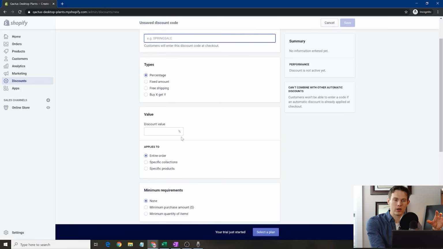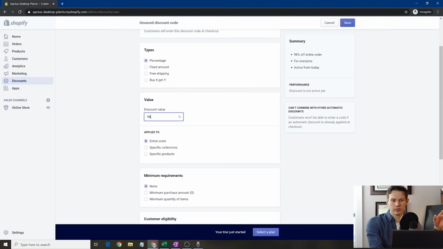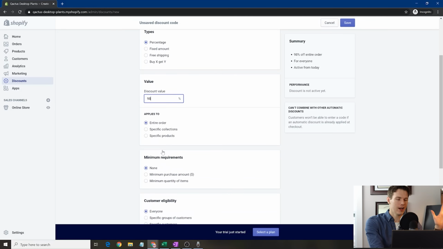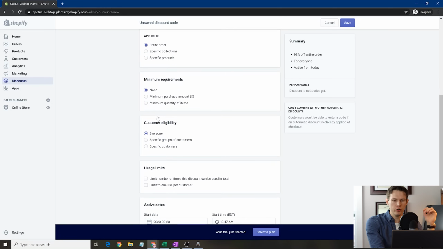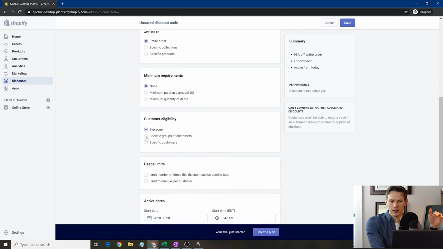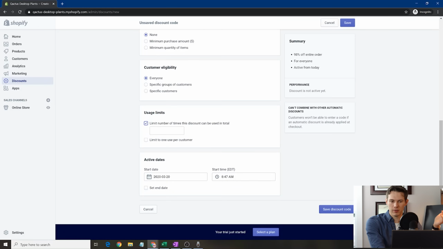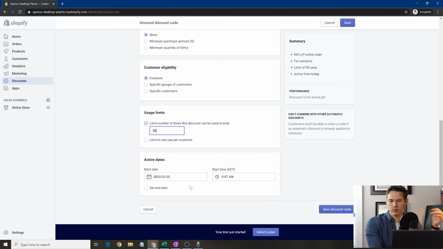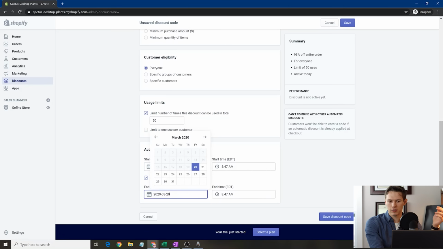And it's nice that they integrate this with Shopify. So you can go down and have like a discount. Let's just say you get 98% off of your entire order. And it applies to your whole order right there. No minimum requirements. Anybody's eligible. So you can set the limit right here. So you can have limit 1 per customer or limit total. Let's say it works 50 times ever. And it starts right here and you can set an end date. Maybe it ends in 2 weeks or next month or something.